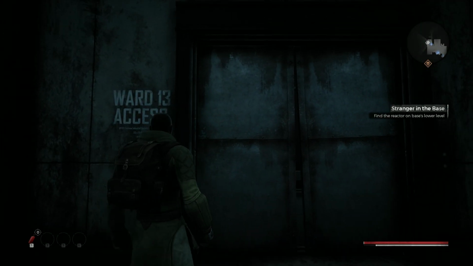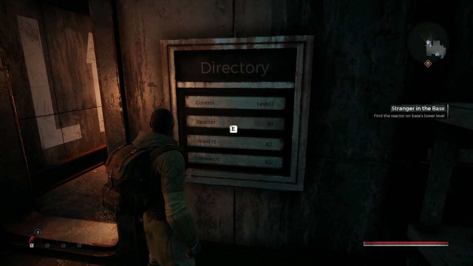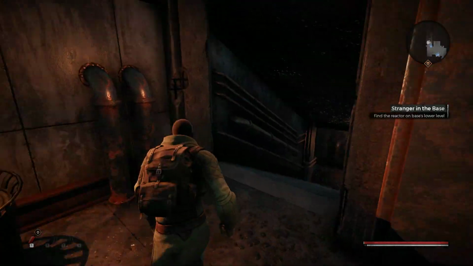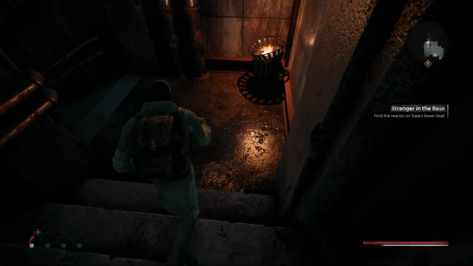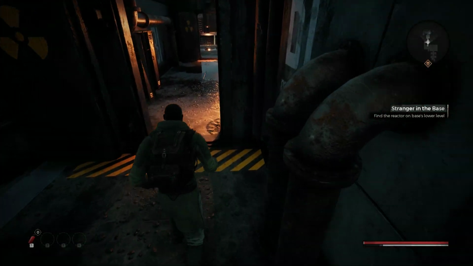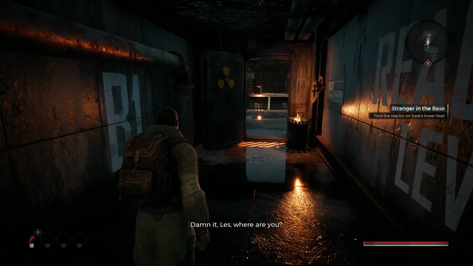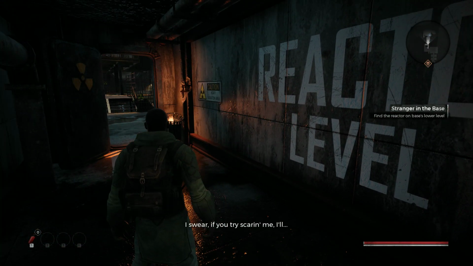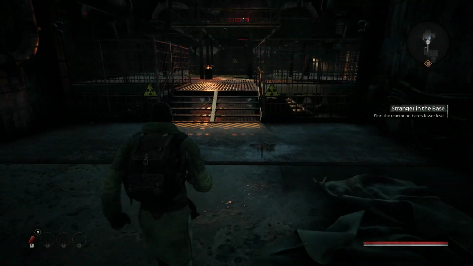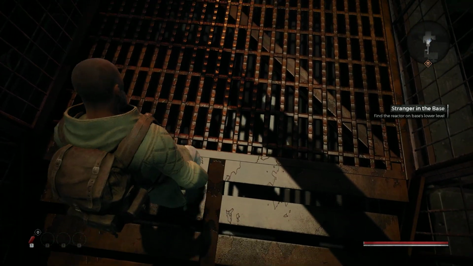So, Ward 13 access. What is this? Control level 1, reactor B1, Ward 13, research. Alright. Oh my god. Those graphics, man. Damn it, Les. Where are you? I'm not sure if there's a difference in graphics between console and PC, because on PC it looks amazing. Even the stairs.